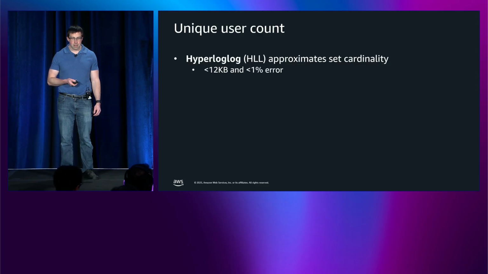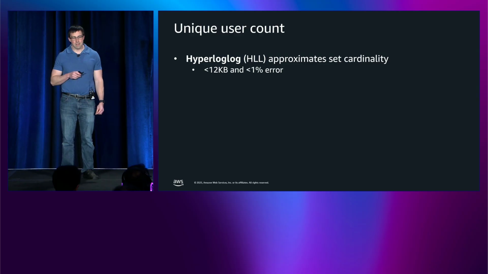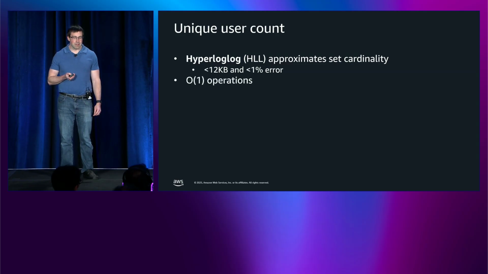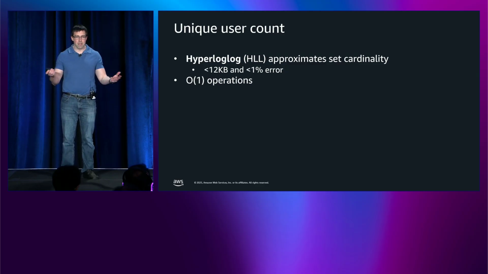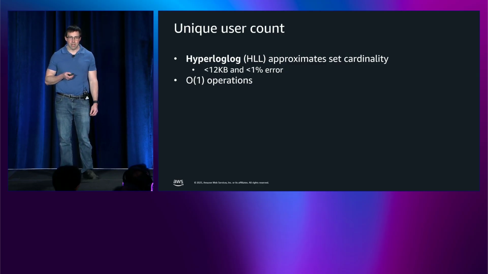But within Valkey, there's a data structure called a HyperLogLog, and this can approximate set cardinality. So it can answer the question of how many unique users you might see. The advantage here is it doesn't take linear space. It is bounded to 12 kilobytes in Valkey, and it has a less than 1% standard error rate, which is pretty remarkable. It allows constant time operations because it is small, so it doesn't require O of n space or log n access.